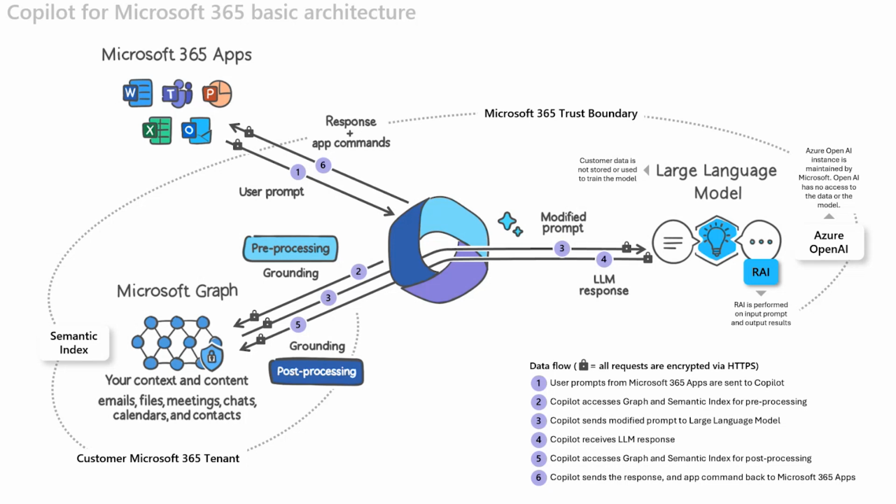So in this slide, we have the Microsoft 365 applications, such as Word, Teams, PowerPoint, Excel, Outlook, that you are already familiar with, enabling us to work and collaborate on a daily basis. We also have the Microsoft Graph, which provides access to data stored in Microsoft 365 services. Custom applications can use the Microsoft Graph API to connect to data and use it to improve organizational productivity. We also have the semantic index.